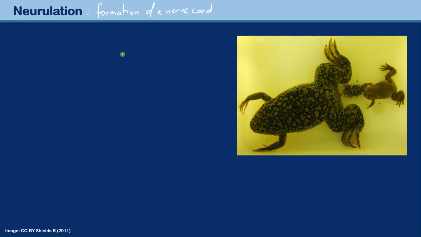I'm going to make a few drawings over here. First of all, you've got to understand that all of these studies were done on Xenopus laevis, the African clawed frog. It's a so-called model organism, but more on model organisms later. These are the frog eggs, and the studies were done on these because they are transparent, so it's easy to observe them. What we've learned by studying this frog can also be transferred to other chordates, and chordates, or Chordata, are those that have a spinal cord, a nerve cord in the back.